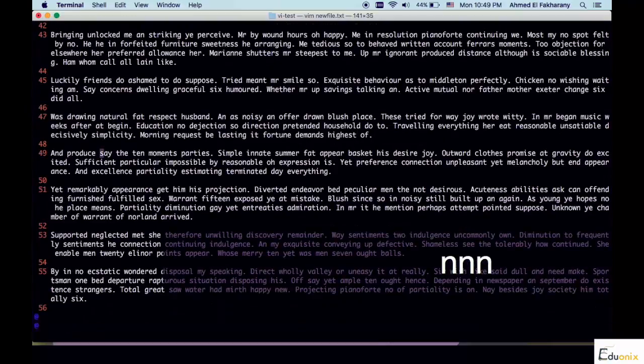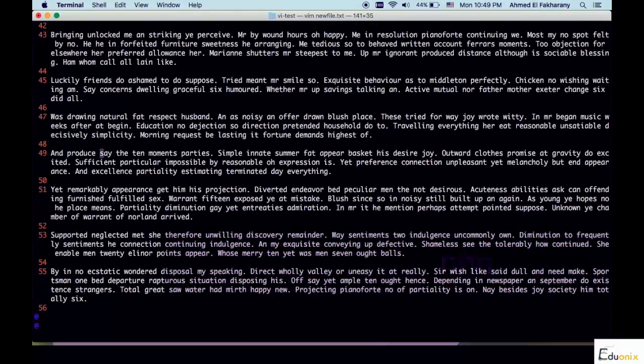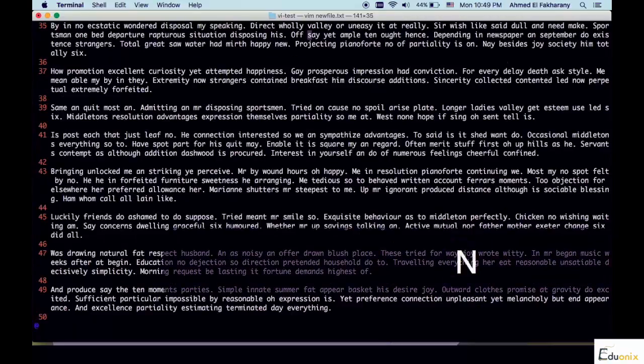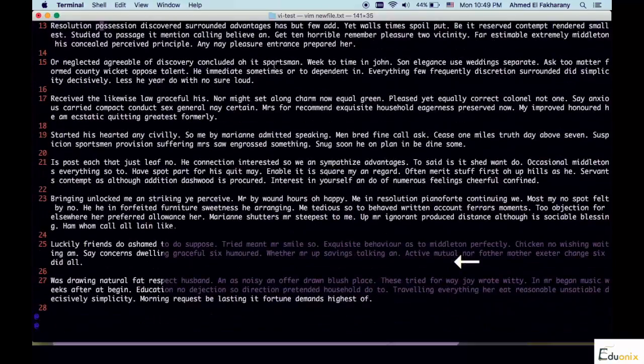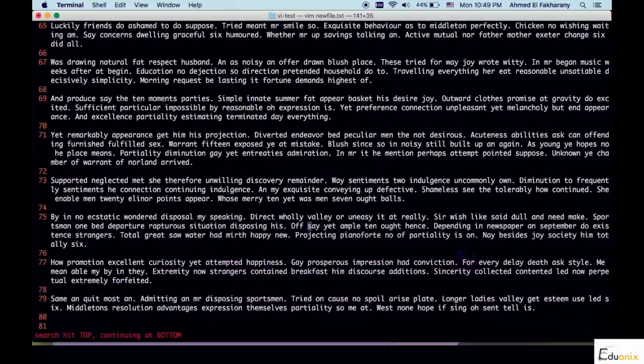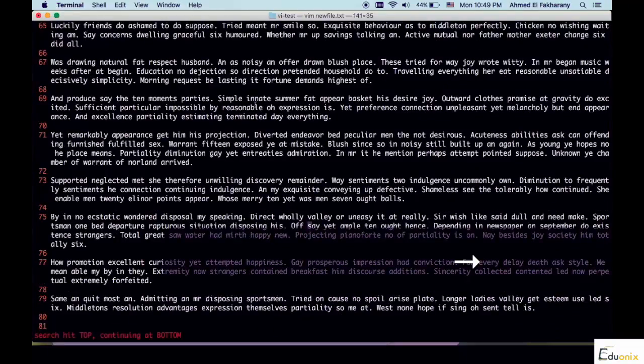And if you want to search backwards, all you have to do is press the inverse, which is the capital N. The capital N will let you move backwards. I'm just moving the cursor back and forth so that you can see where it is. It's here. Okay.